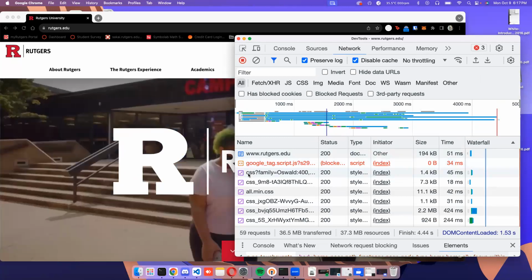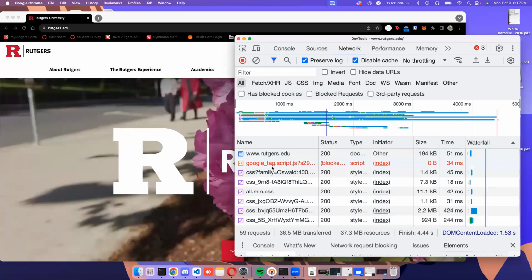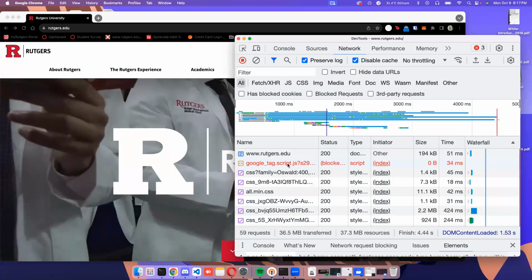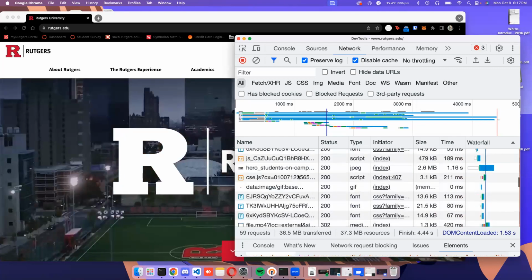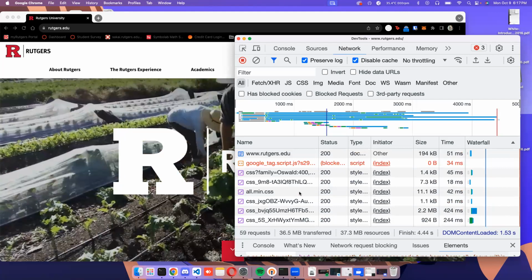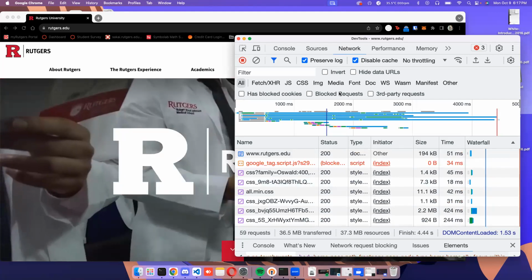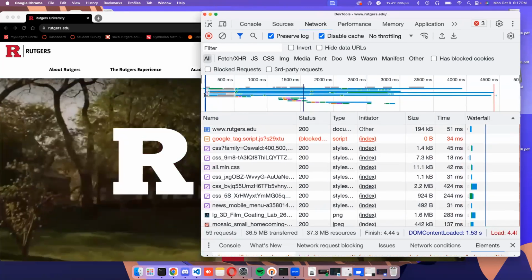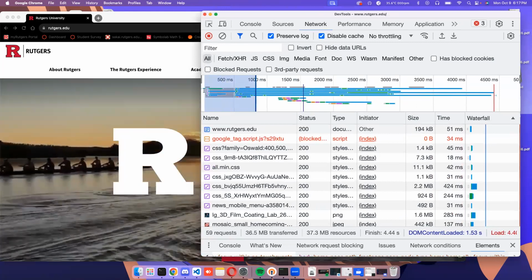So this would be JavaScript. And you'll see that by the extension that it's trying to send to. So this is a file called google.script.js. All right. And a lot of these are all the requests that the browser has made to render whatever this is, right? All right, so up here, you'll see something called a waterfall.